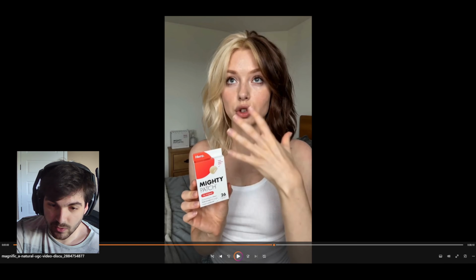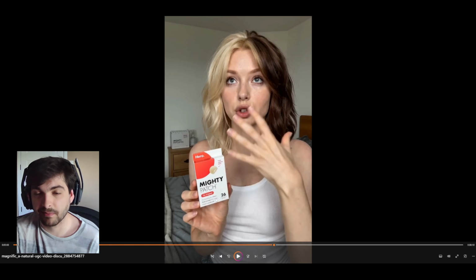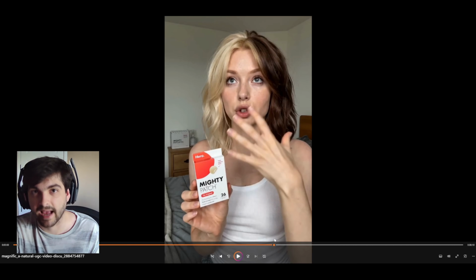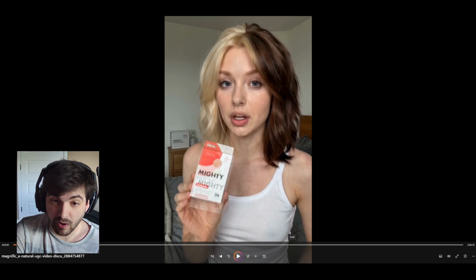Now in this case, you can't read that, but I think that's fine because the product is far enough away that even if somebody was doing this for real, you wouldn't be able to read that. Whereas with Wan, she's holding it right up to the camera and you can't read the text, which is obviously a dead giveaway of AI. So this is something that I probably would use.